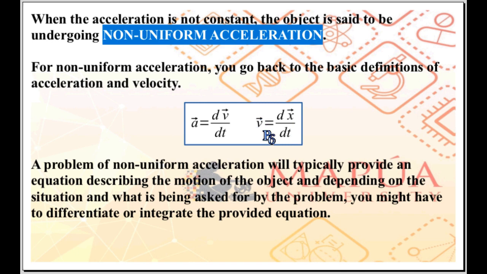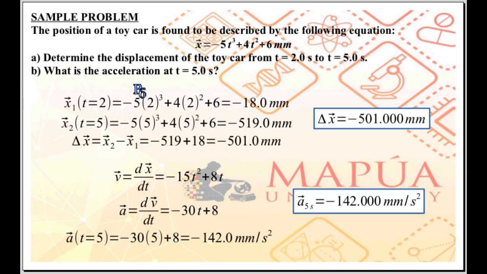And if you have the equation for v and you are being asked for acceleration, you differentiate the equation of v with respect to time and you have the equation for a. And for the reverse, if you are given the equation of a and you are being asked for v, you integrate the equation of a to get the equation of v, and so on. To illustrate that, consider the following example.